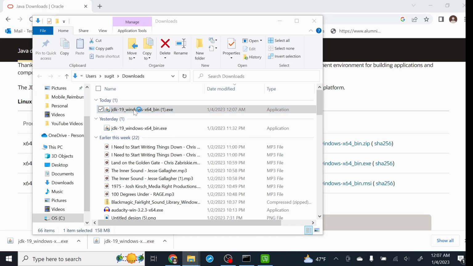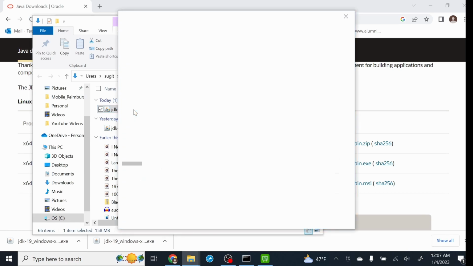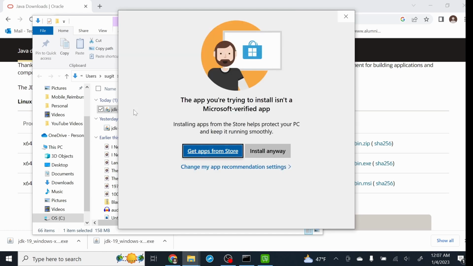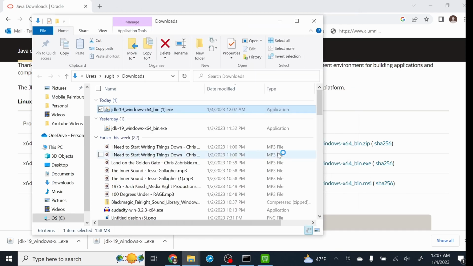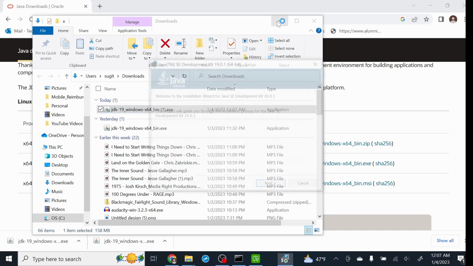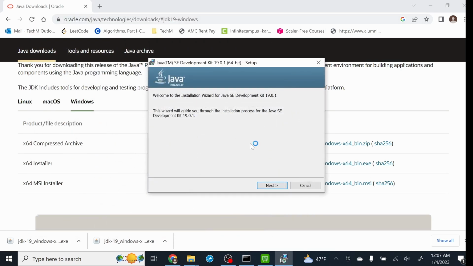Now just double-click the exe file. It will ask whether you want to install it from the App Store or install anyway. Because I have it locally, I am just choosing install anyway. It will ask for permission to install on your machine. Just give yes.